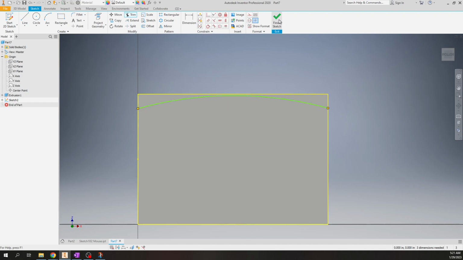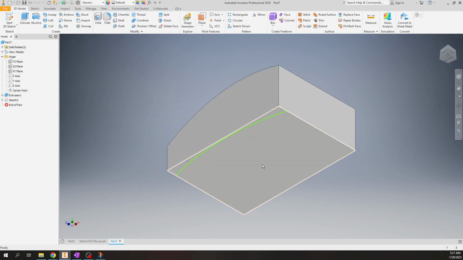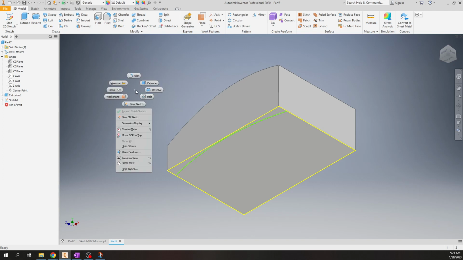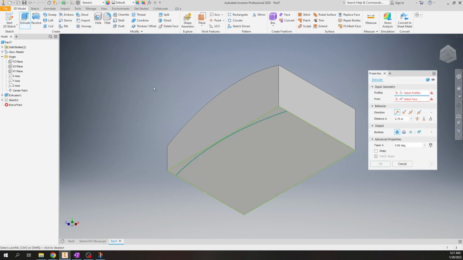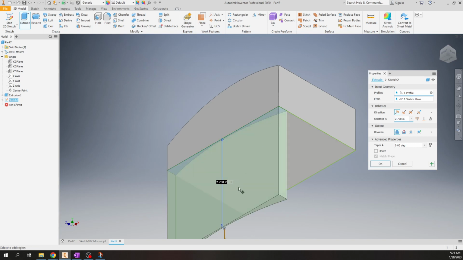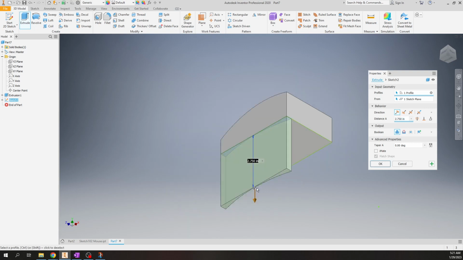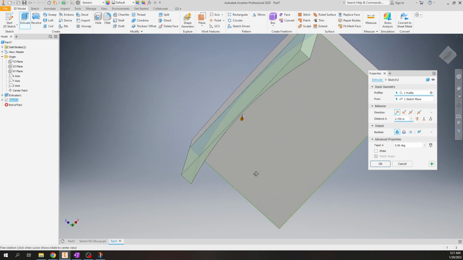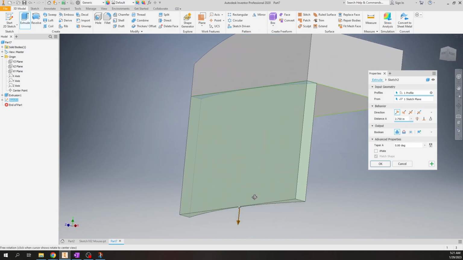With that, we are okay, so we can click all right, and next we can just go ahead and extrude this part. So we're going to click on extrude, and we're going to select what to extrude. We're going to click on that part, and notice that this part, because I didn't touch it, it's not tangent to the line, so it became the whole thing. Okay, as you can see, it's the whole thing.